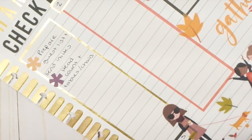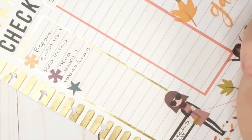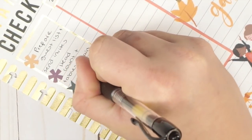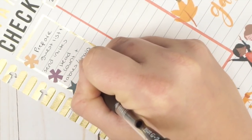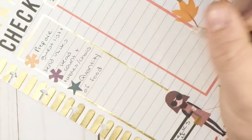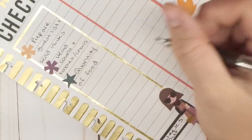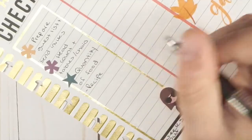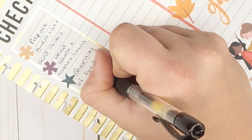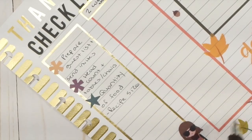We also plan the quantity of food three weeks out. Based on the head count, we determine: do we need just a turkey, or a turkey and a ham? Do we need to double recipes? How many pies do we need? Recipe serving sizes are another important consideration — I'm referencing my notes from last year on this.